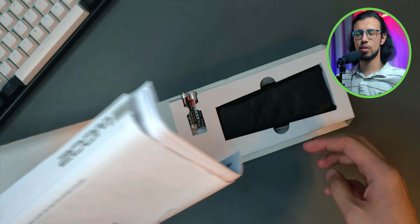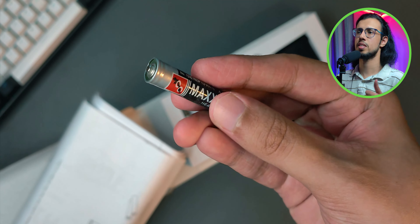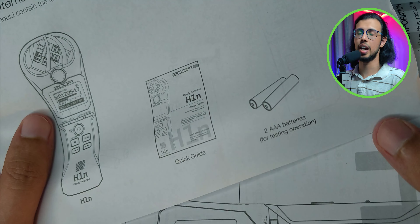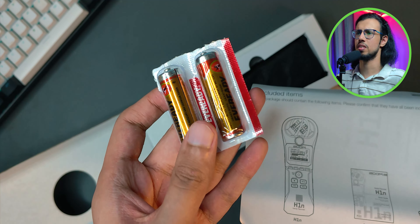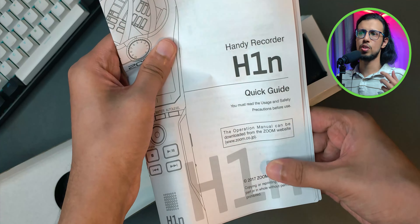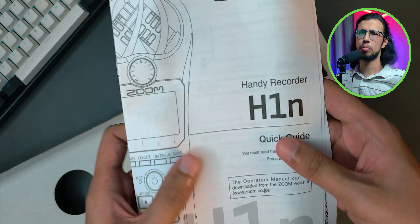It's a fairly minimal looking box, nothing much else. This thing is powered by AAA batteries. I had purchased AA batteries earlier thinking that I would need that, but no — it's those smaller varieties that you use in remotes and stuff. I personally don't like it. I wish this was a rechargeable lithium-ion battery. Maybe there's an adapter or something that I can purchase separately.